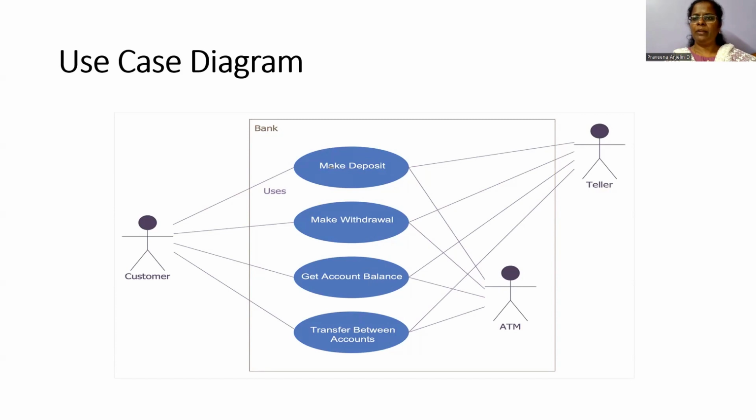But it doesn't mean that you can use only these use cases. Whatever idea you get regarding the system, you can make it a use case and draw your own use case diagram. According to my idea, the use cases I'm considering here are make deposit, make withdrawal, get account balance, transfer between accounts. All right. So for these use cases, just consider who are all connected with them.